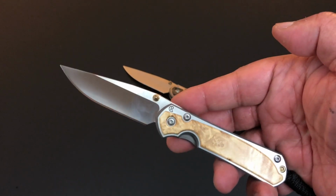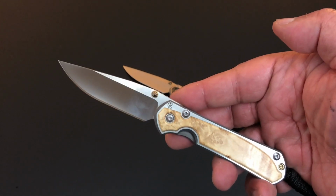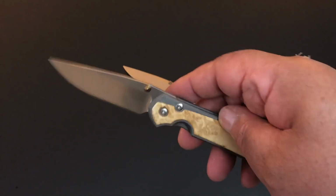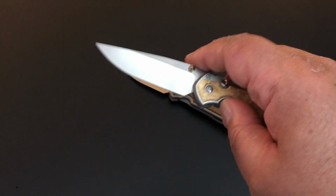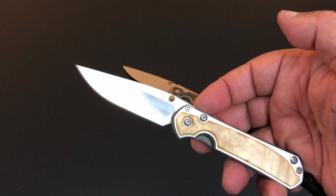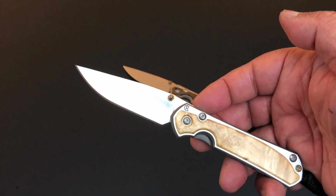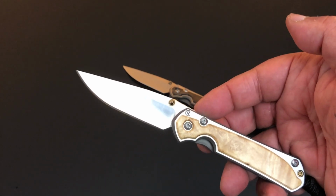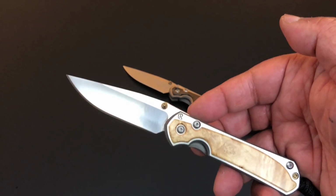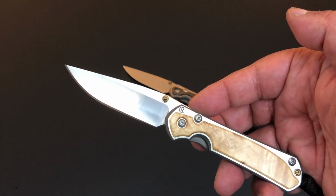Because I've had a lot of Chris Reeve knives. I'm a huge fan of Chris Reeve knives. But they never had a small Sebenza 25. And so to me, the small Inkosi was a small Sebenza 25. And I have a number of those, and I'm happy to have them. There are videos on those as well on this playlist.